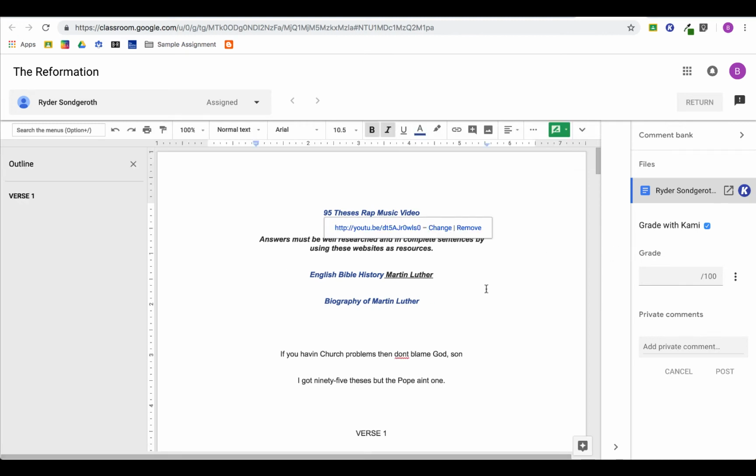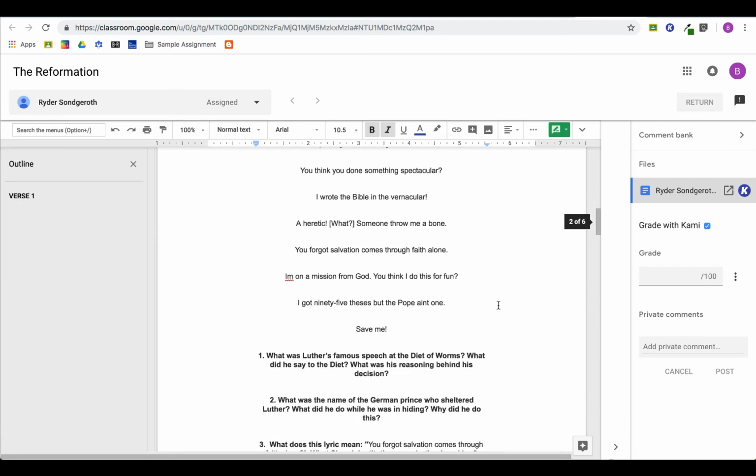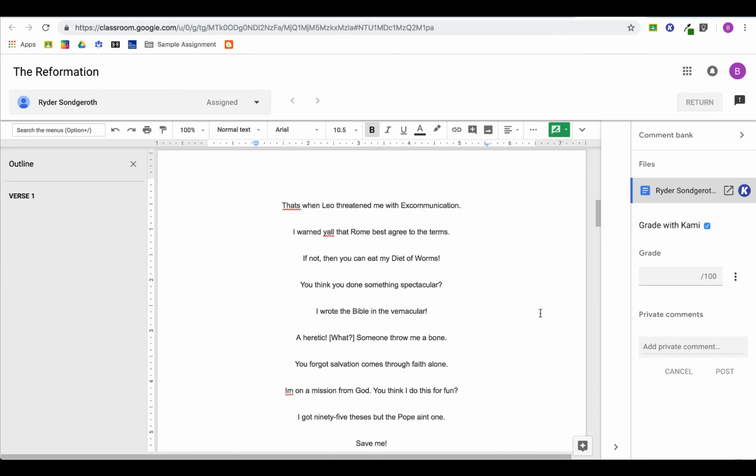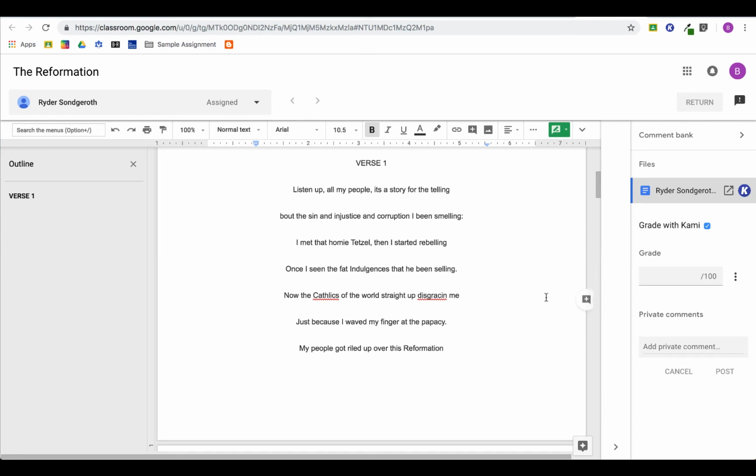What's really cool about this is that if I wanted to provide feedback, I have the ability now to look over here, give it a grade in the side window, add a private comment, but I can also edit his document, drop in different ideas, concepts, add in suggested edits, or drop in comments instead of just suggested edits. So really cool stuff. Once he's turned it in to me, this return button will become blue, and I can give it a score and return it back to him. That way he sees it again, he sees his score. But of course he hasn't done that yet, so that's not an option.